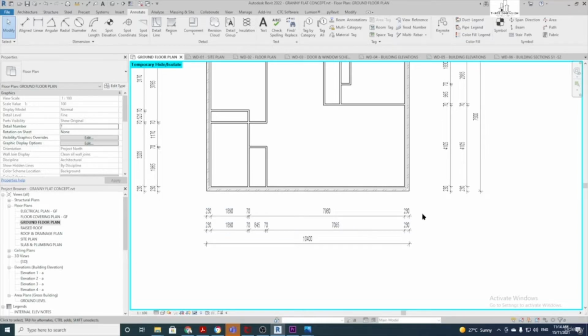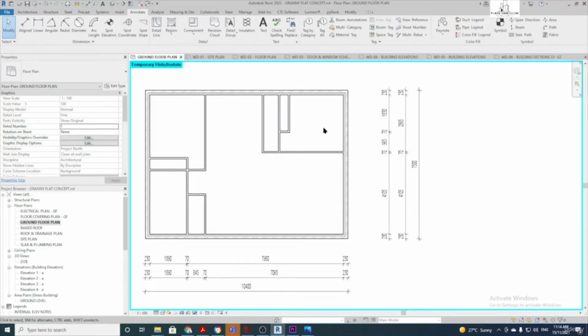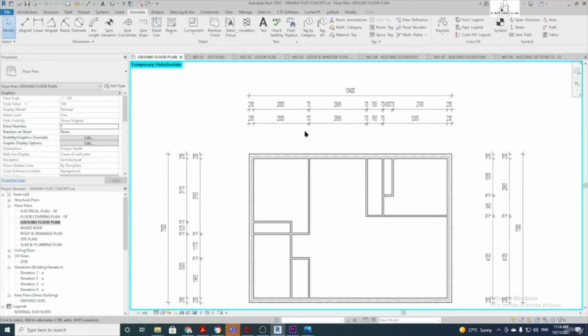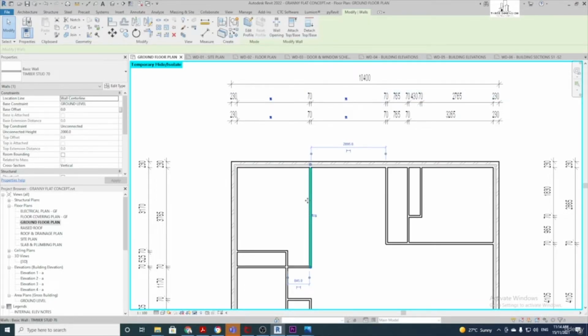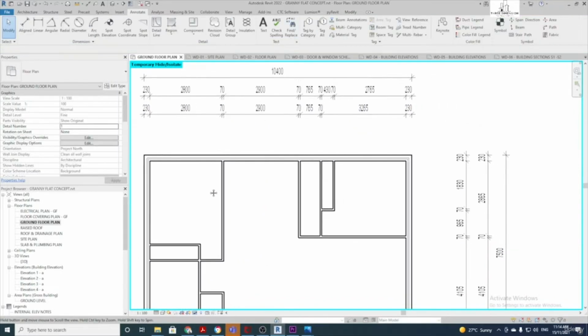We can check all these dimensions and make sure they're not all odd, funny numbers. So we fix up our room sizes. You generally want your room sizes to be minimum 2.8 meters wide. You may as well round this off to 2800. So click on the wall, and now you can just manually adjust these dimensions up here by clicking on it. We'll type in 2800, and that'll drag our wall into 2800 automatically. See, we got 2900 between here, that's fine.